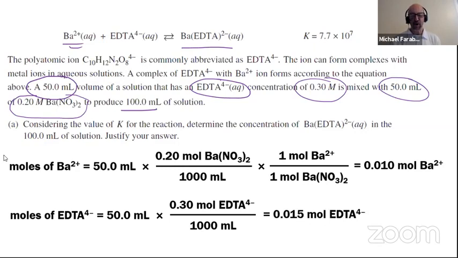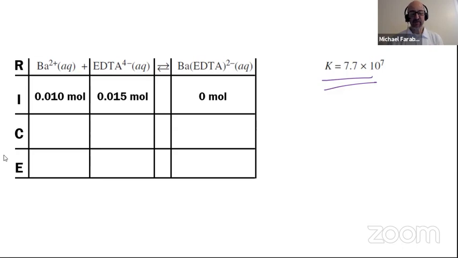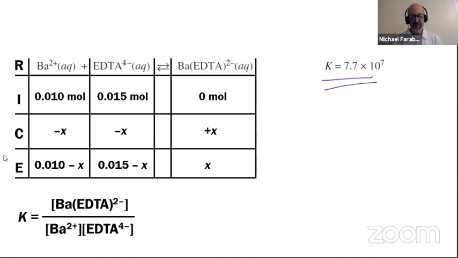Now here I'm going to go down the wrong path just to show you what some students did in solving this question on the AP exam. They set up a RICE table. Again, we are ignoring the large magnitude of K for the moment and doing a traditional RICE table. I already calculated the moles of barium and the moles of EDTA, so I'm going to keep this RICE table in terms of moles as opposed to changing to concentration. Now the barium has to go down by a certain amount, X. EDTA has to go down by a certain amount, X. And again, that's a 1-to-1 mole ratio. Therefore the product has to go up by X. All right, so what students did is they set up the equilibrium expression.